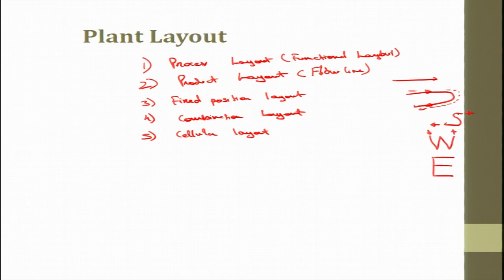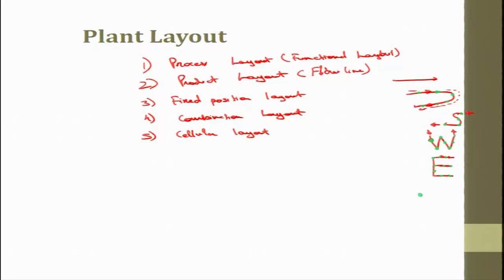For instance, this is one product line and the product is being manufactured here. So I have machines here, and at some points I have machines here. I'll pick another color for machines. So these are the machines or the processes which are happening. Green color is my machines. If not machines, I can just call them processing units. I am talking about a factory, that is why I am using more mechanical terms like machines, but we can just call them processing units, or I can call it a single process.